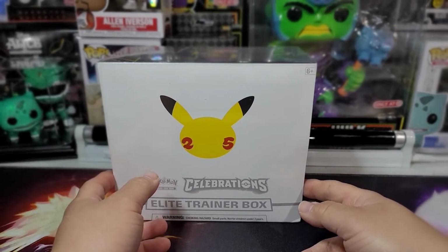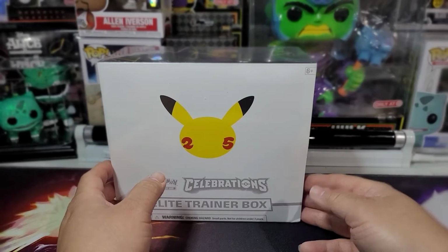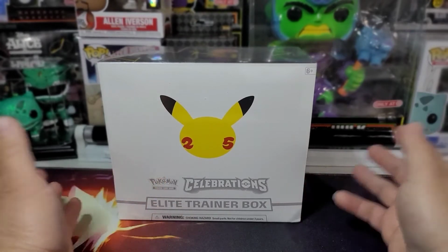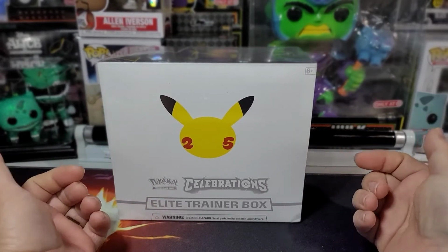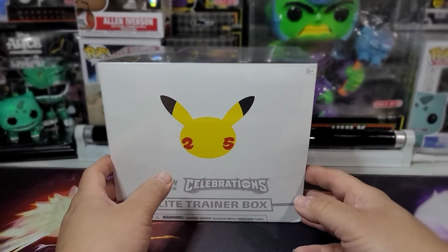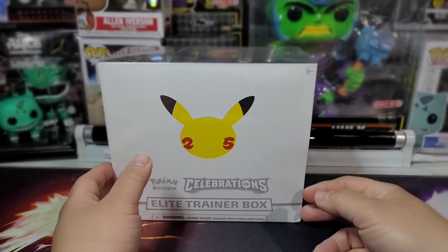In my opinion, how do I like that? I honestly don't mind. Number one, because it will prevent people from weighing the booster packs, so it's a lot more fair for all the collectors out there, so that we all have a great chance of getting some nice holographic cards. And also, as a business, you still want to protect your assets. With the packs inside a security case or protector, it will prevent people from opening the Pokemon cards. So me honestly, I do not mind that at all, because there was a whole bunch of stock. I was surprised that they want to put each individual booster pack inside a security case or protector.